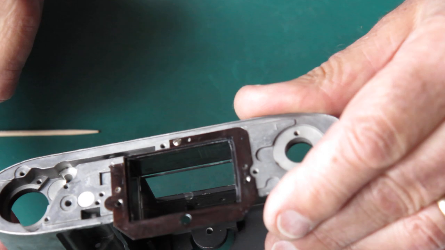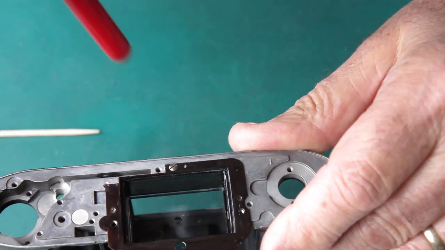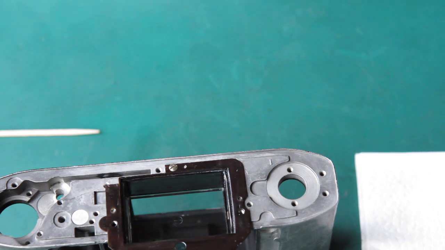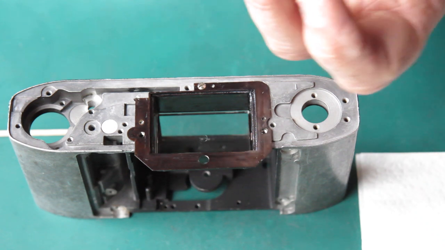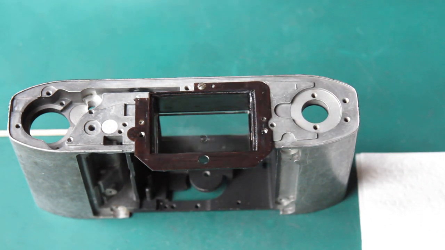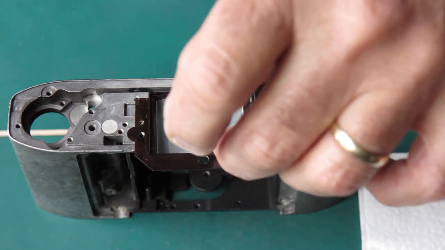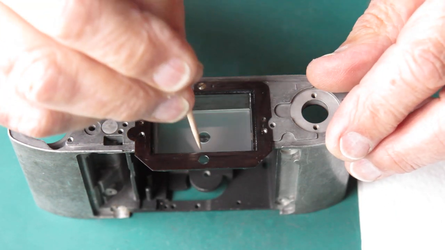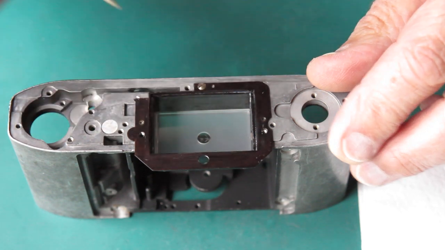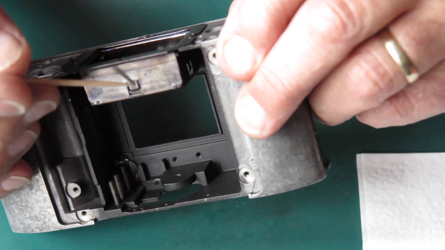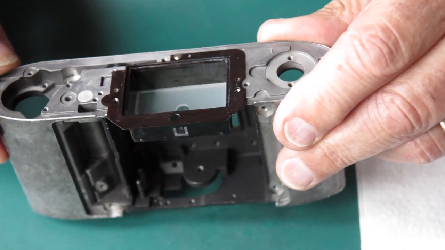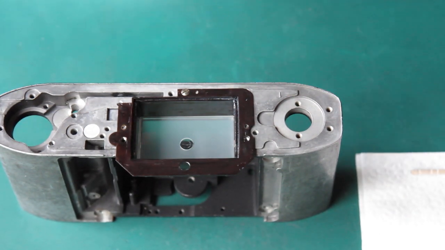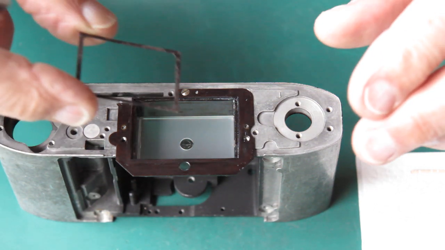I'm angling this so I can see by the reflected window light beside me off that plastic surface whether I've got that entirely clean. Now I've got the ground glass screen here, and it goes ground glass side down, plain side up. It goes in on top of that screen. And those little clips I've mentioned - these little clips here and at the end, they hold that under tension so it doesn't move. And likewise that stops it from dropping freely into position. I've got this mask that goes in next.